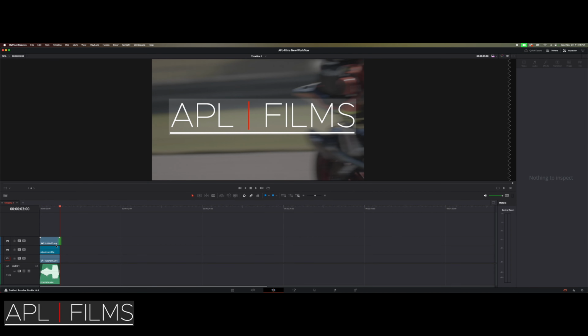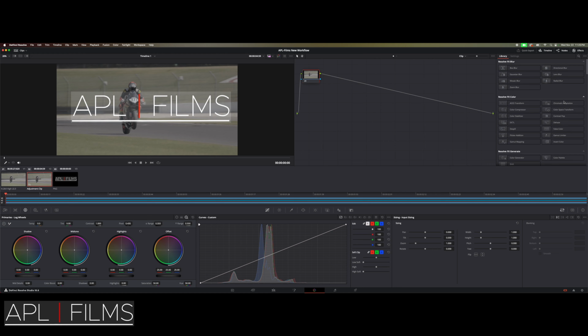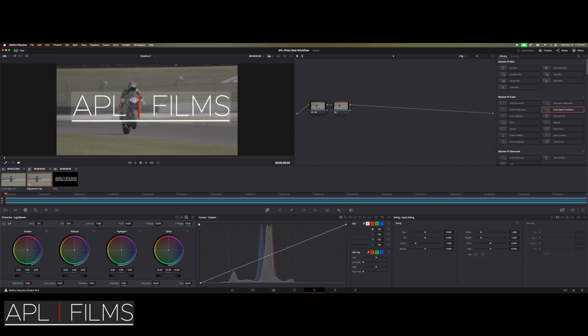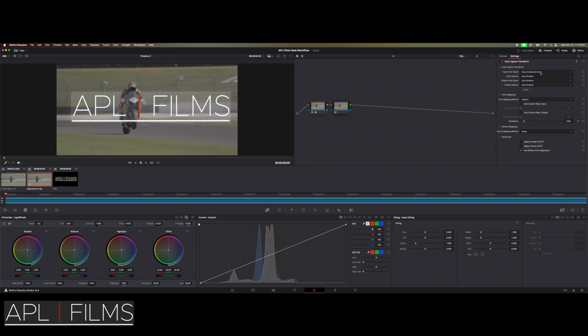What we want to do now is hop over here into color, and we're going to adjust this color. Hop on over here, color space transform. I'm going to add a node. And so the color space transform, I'm going to change the color to S-Gamut3.Cine. And then I'm going to go down and, just so you guys can see, S-Log3 can be perfectly graded without having to do anything so long as you expose it properly.